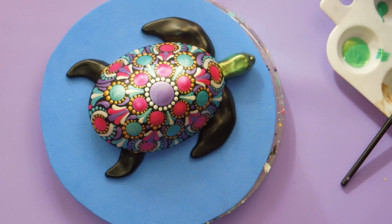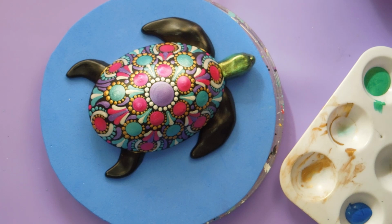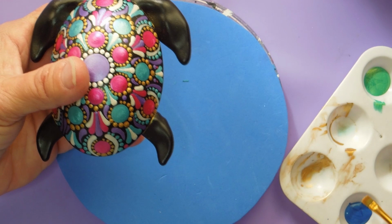Who thinks we can do this without getting our fingers in the paint on the head? Me! We're going to try it. Oh yeah, I love that. So remember, we're not going underneath those feet, flippers, whatever they're called. Somebody comment and tell me what they're called. Okay, and this will be the same where it's going to need a few coats.